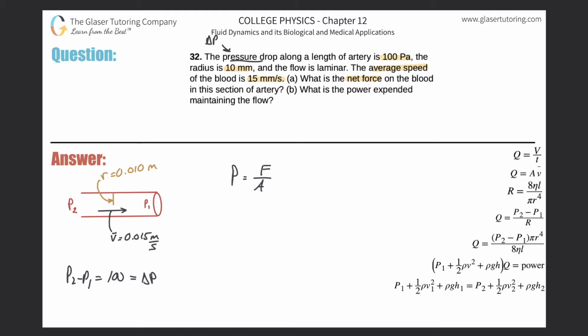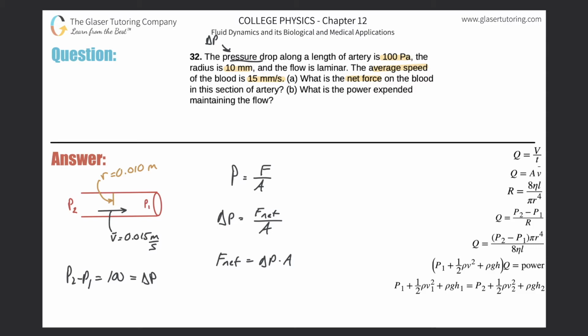And we realize that if the area isn't changing, then how is the pressure changing? Well, it's basically a result of the force, according to the formula. So in other words, we can say that the change in pressure is equal to the net force applied divided by the area. Reorganizing this, the net force would be equal to the change in pressure multiplied by the cross-sectional area. So look, we know the change in pressure. That's in Pascal, so that's great. And we can find the area, right?